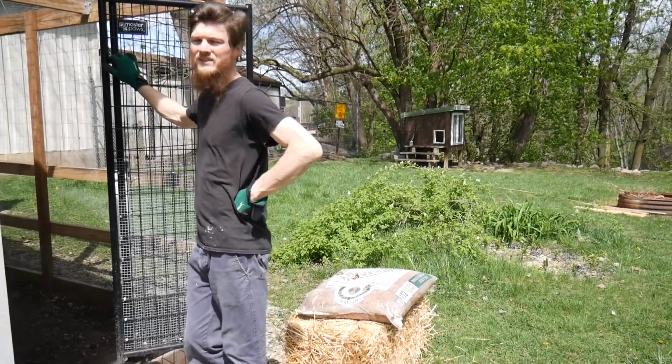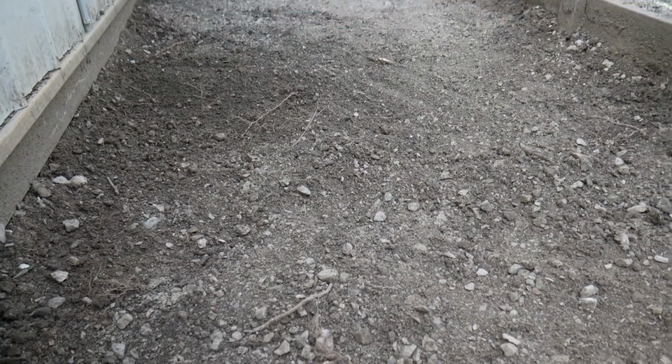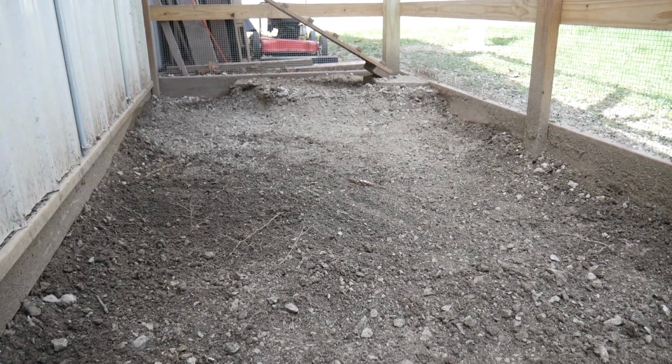Done digging it out, I guess. So you can see we took out quite a bit of dirt, actually. If you can call it dirt. Yeah, it was that high over there. So we took inches down.